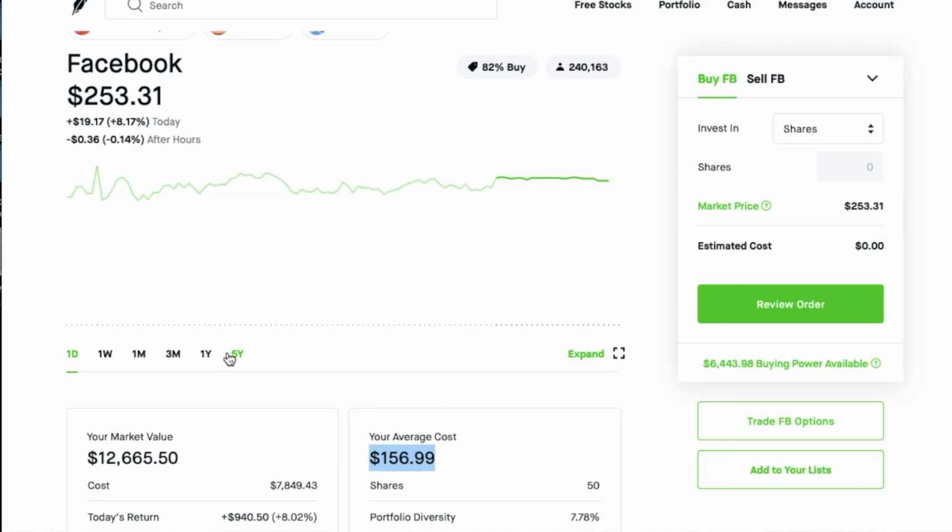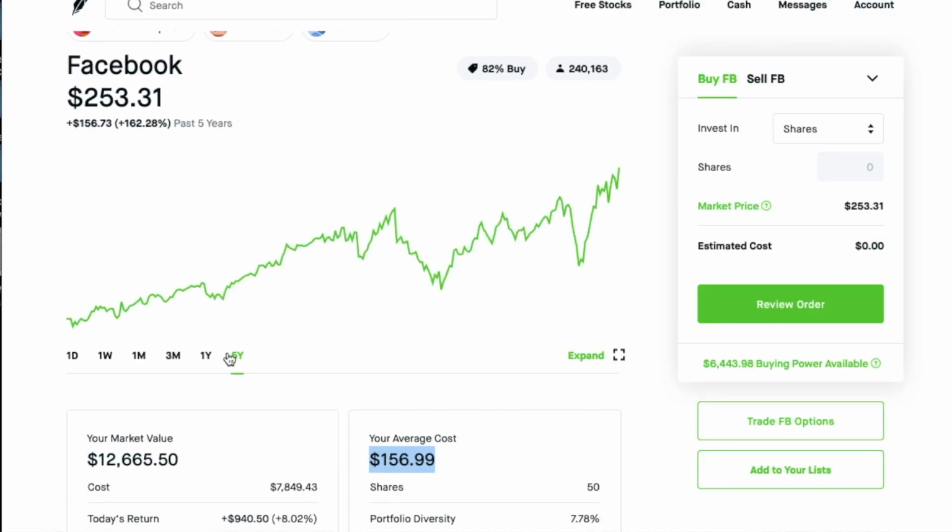Facebook, I had an experience with Facebook before in 2018. Let's scroll out here. So in 2018, we fell to like $130, I believe. And then we started to see the stock price move in a positive direction. When I sold around the end of 2019, I believe it was somewhere around here, around the $200 or so range. And then we fell back to $150 or so. And I said, you know what? I feel like I want to go buy more Facebook right now. And again, I'm not going to share everything of why I was buying Facebook. I've made videos on that in the past, but I think I bought all my 50 shares within a week.